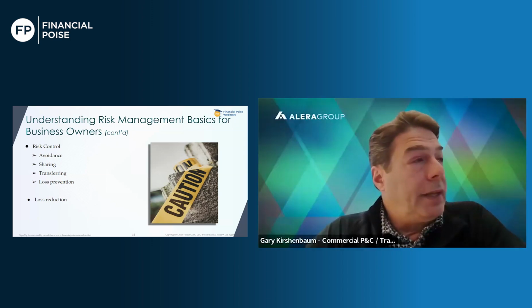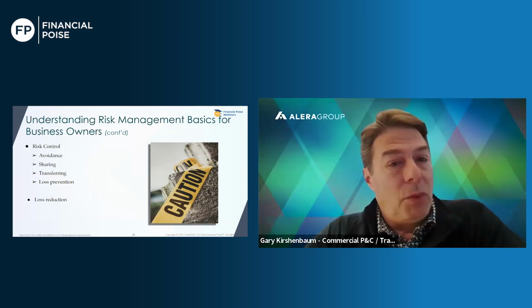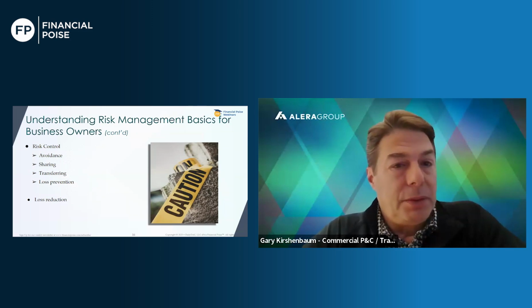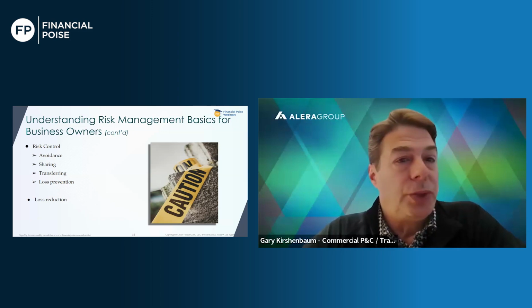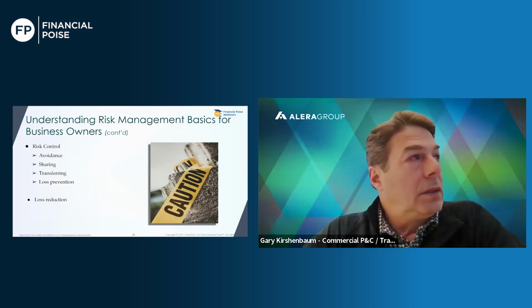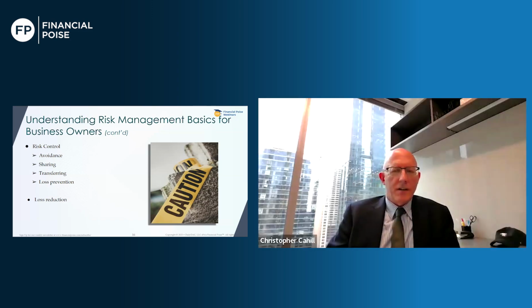So the next topic, which is really more of a reiteration of what Lee opened with, but Chris, I think it's important that we cover these again in bullet points, because they are the basics of what we're talking about and what business owners should understand about not just insurance, but about how they manage risk around their business. Well, risk sharing, risk transferring, that's essentially insurance itself. You transfer the risk of economic loss to the insurance company.